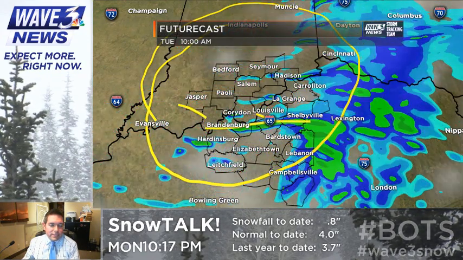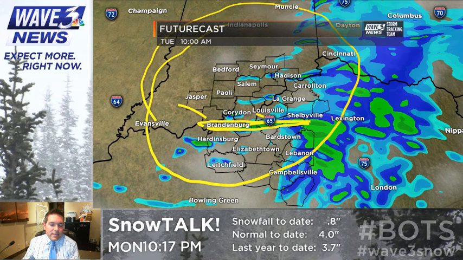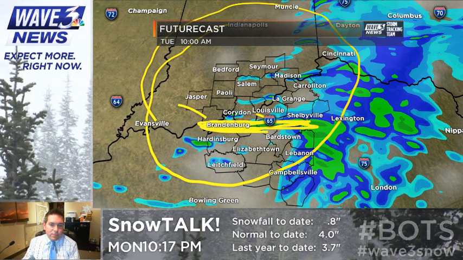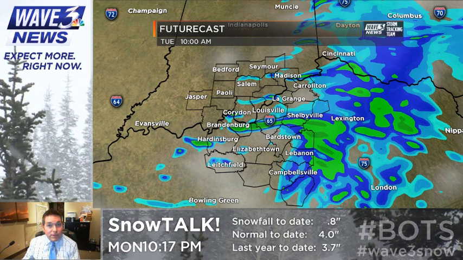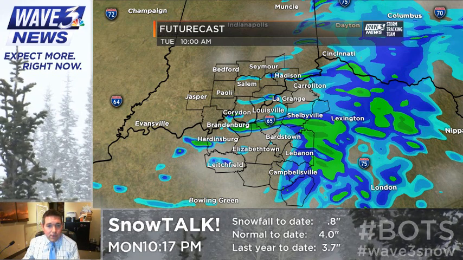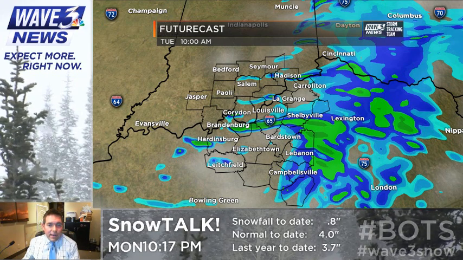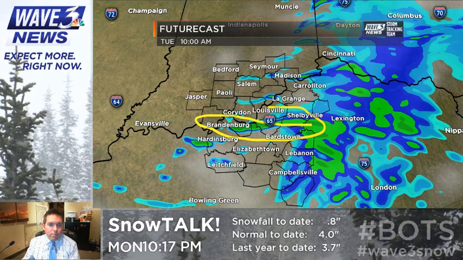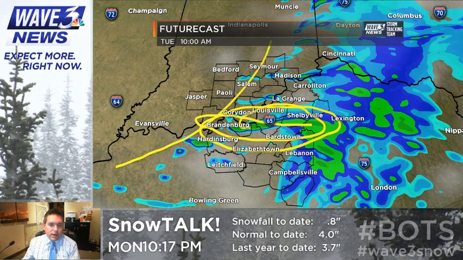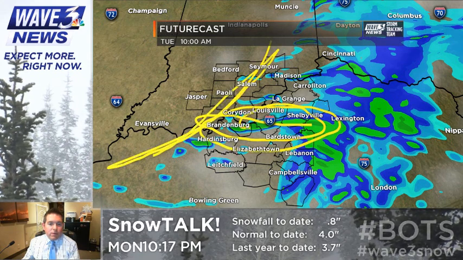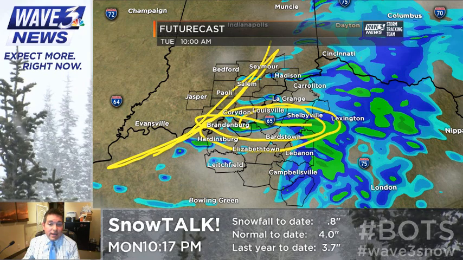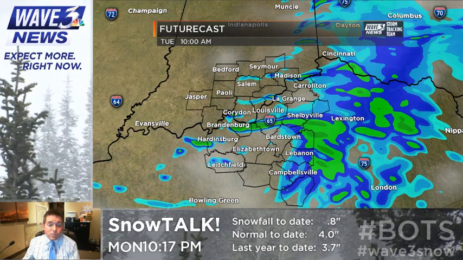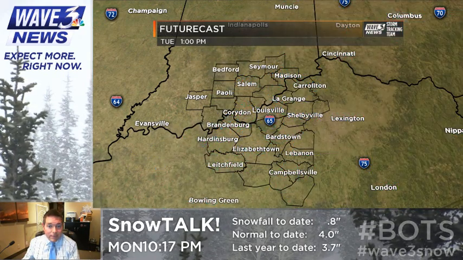But see these little bands? It's the area that could see the green over them the longest, where the snow repeats itself over and over. You are the ones that could overachieve on snow. For those of us that see the little blob of green pass over us, or the heavier snow showers, and it's out of here, a dusting. But if you get stuck under one of these bands, redeveloping over the same area over and over, ahead of the front itself moving in, mid to late morning, you're the ones that could get the higher totals. It is just a huge challenge, guys, to figure out where that is going to be.